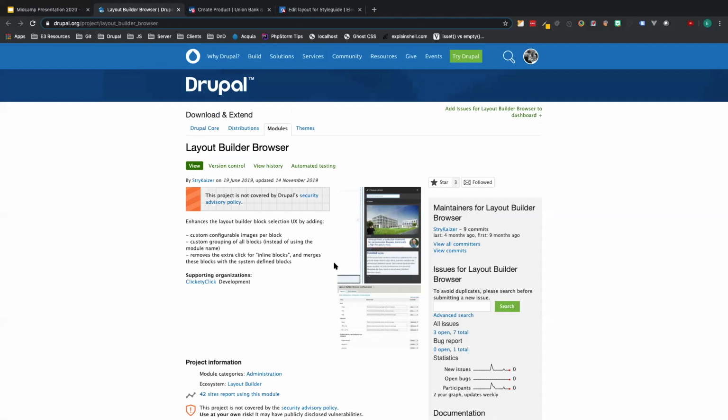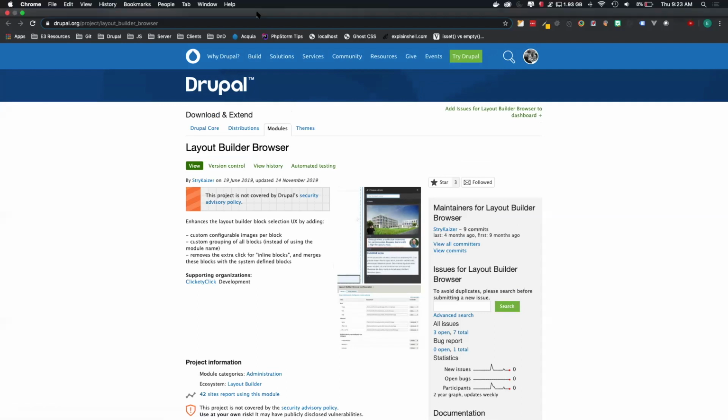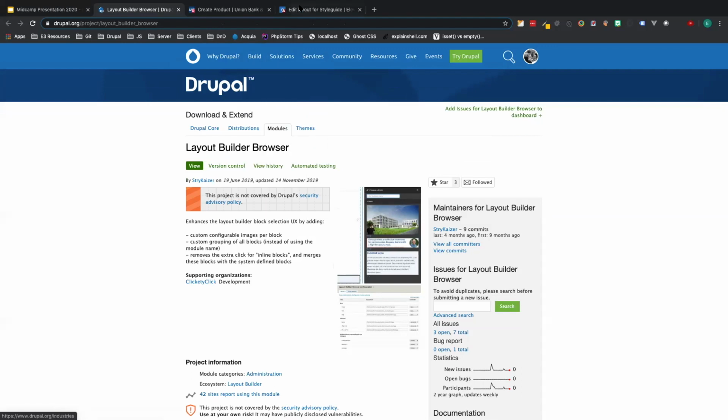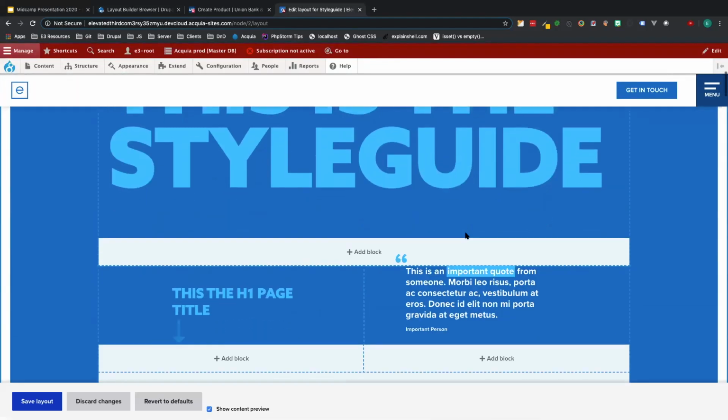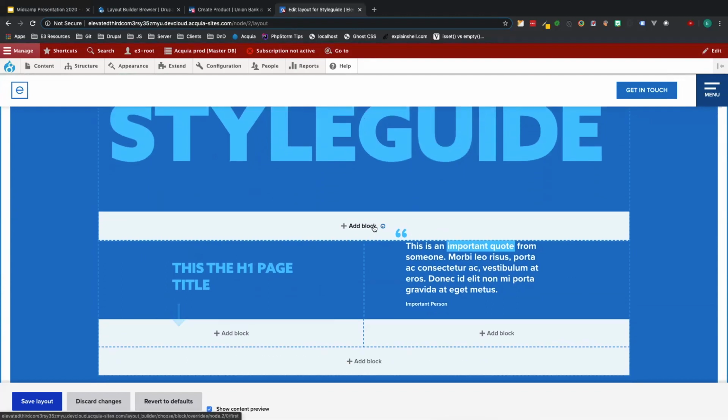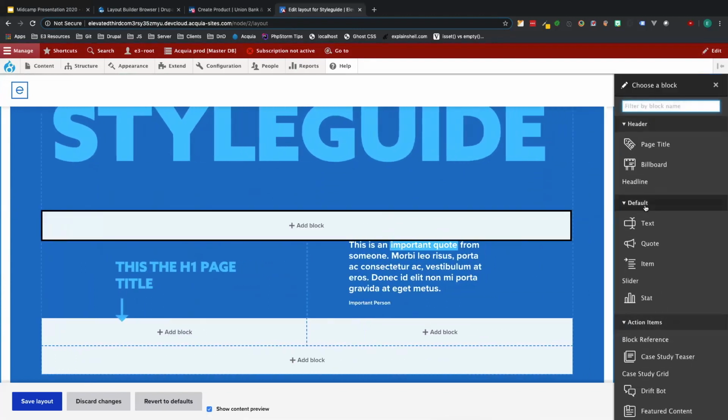Cool. Yeah. So Layout Builder Browser makes the sidebar on your page a little bit easier to manage. And I'll show you an example of the site that we're currently building here. If you're not familiar with Layout Builder, this might all be super wild, but it essentially cleans up this sidebar here and allows you to add icons or images to illustrate what the components are.